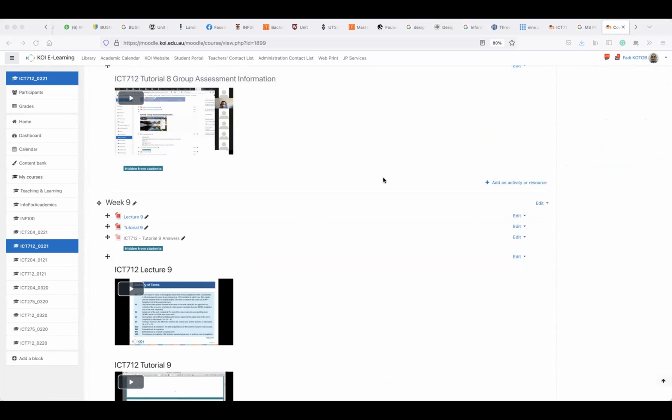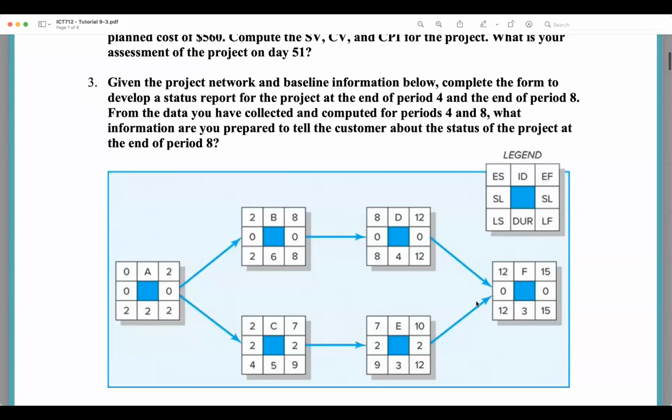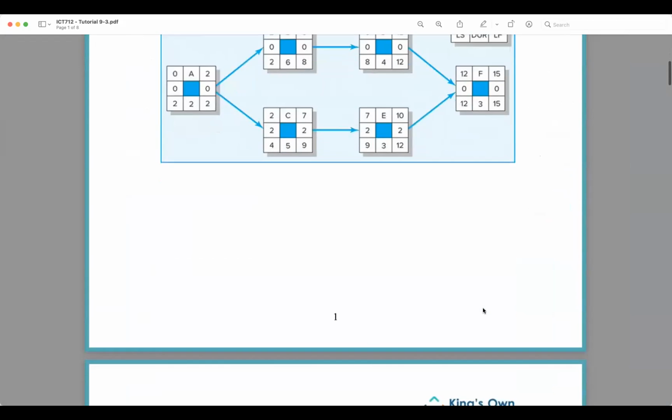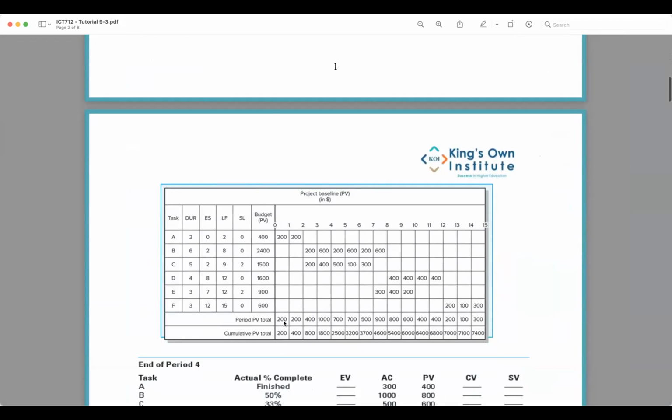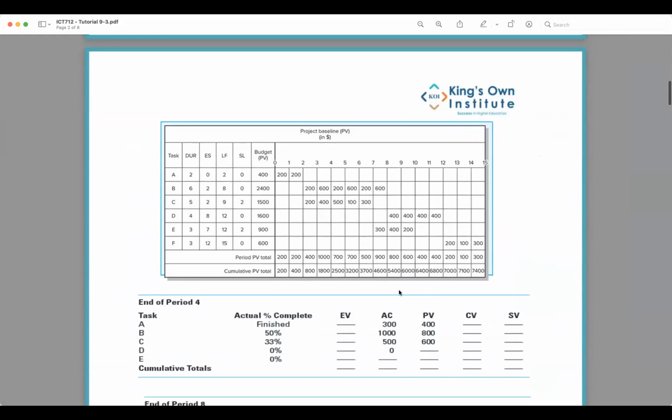So I want you to start working on the relevant exercises. And one of those relevant exercises is now this one. You're basically being given a network diagram, which shows you when things are supposed to start and supposed to end. We're giving you also a budget. So you know what your planned value is, you know what your budget at completion is, and you know how much the budget is for each activity. They're basically telling you it's 50% complete. What does it mean when you look at that? So I want you to just do one thing now for me.